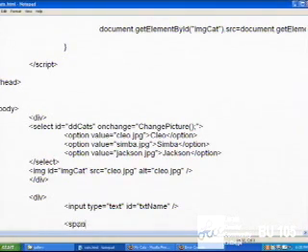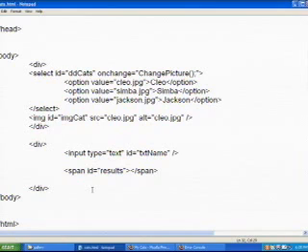Now let's put a span here. ID equals results. What is a span tag? What's the purpose of a span tag? Yeah.